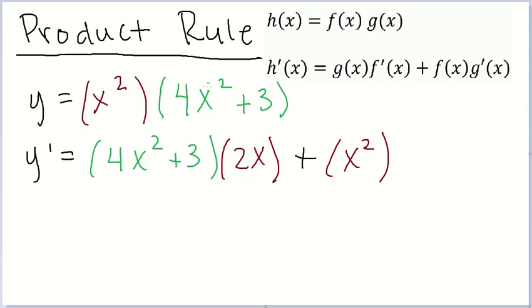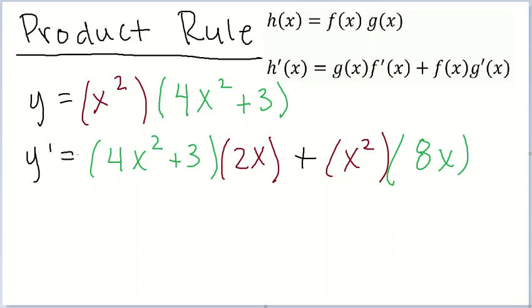And so we need to take the derivative of this. The derivative of just a number or just a constant is going to be 0, so the derivative of 3 is 0. And then the derivative of 4x squared, we can use power rule on that. So we'll multiply the 2 by the 4 out front, and that will be 8x. So the derivative of the second function here is going to be 8x.